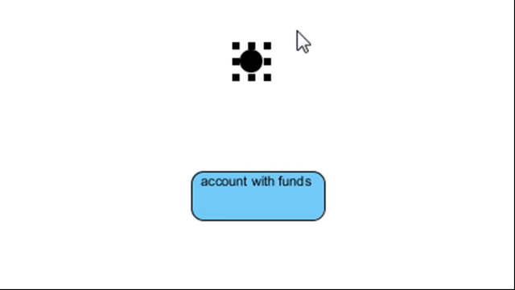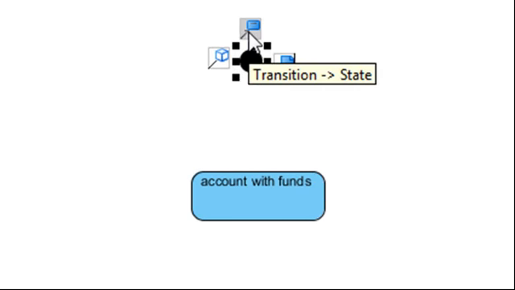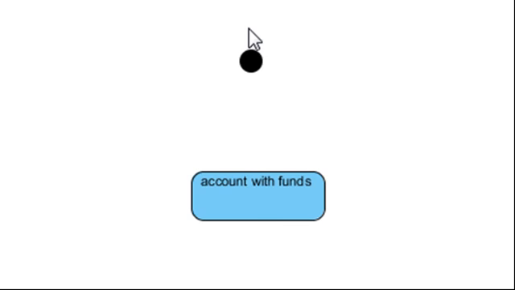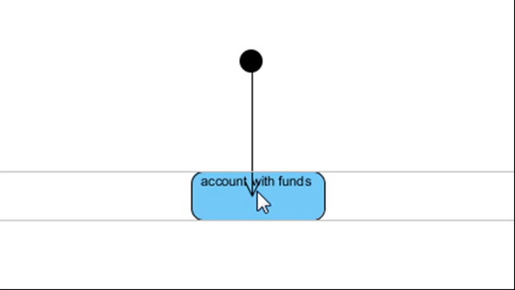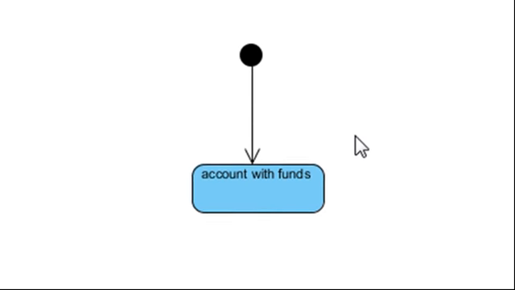Essentially, it is a collection of icons that help you draw the next model element from where you are now. And in our case, let's just say that you open a bank account, then you should move to the Account with Funds state. To draw that transition, select this icon here, transition to state, drag it, and drop it over the Account with Funds state. And then click in the background when you're done.